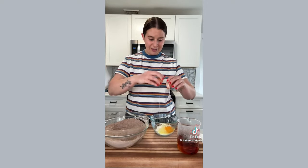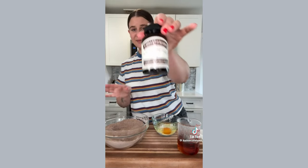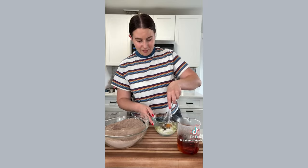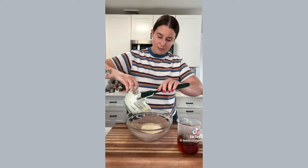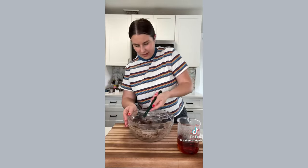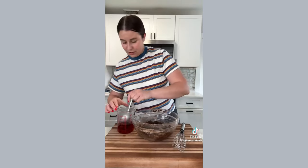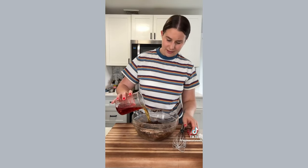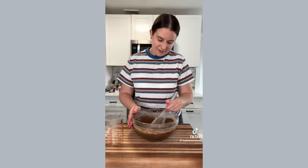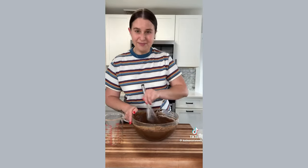While the tea brews, mix up the wet ingredients: half a cup of sour cream, an egg, a touch of oil, and a good glug of vanilla. Whisk it all up, then add the wet mixture right into the dry — it's going to seem really thick, but just trust the process and mix until everything is just combined. Don't overwork it. Then remove the tea bag and whisk the hot tea into the mixture to get a nice cake batter.